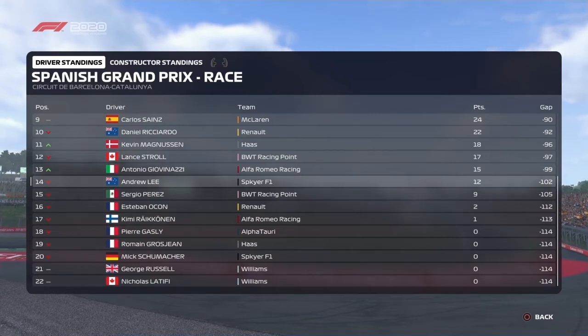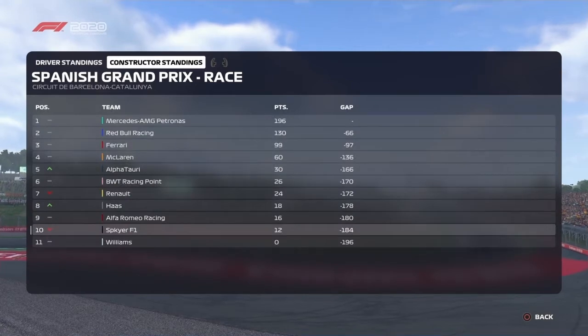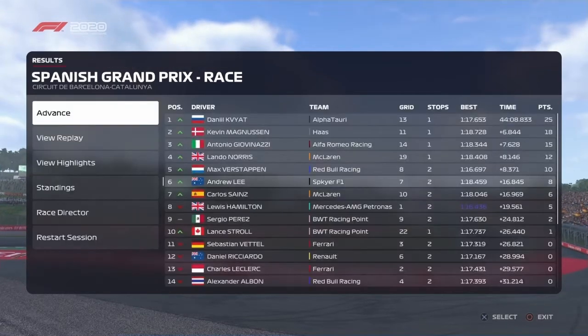Magnussen and Giovinazzi with their brilliant point scores actually all overtake us. But I feel that we can definitely get them back. But Spiker down to P10 with the good combined results, obviously, for Alfa Romeo, Haas, AlphaTauri. But all in all, another real good weekend.